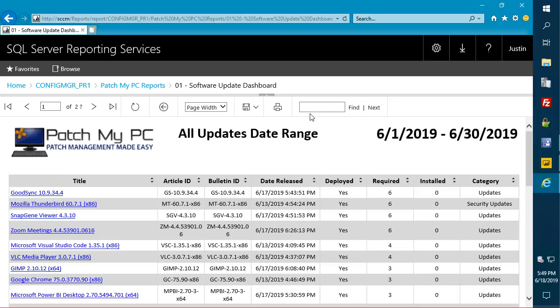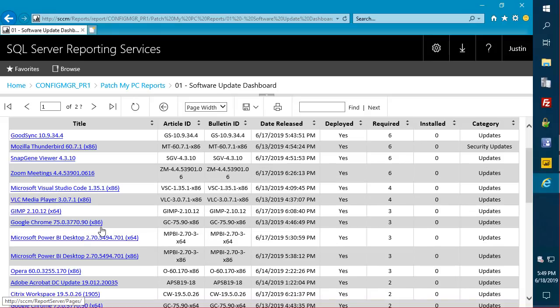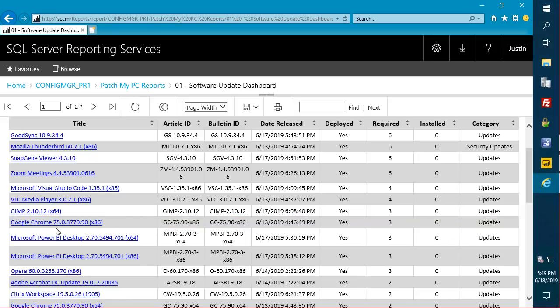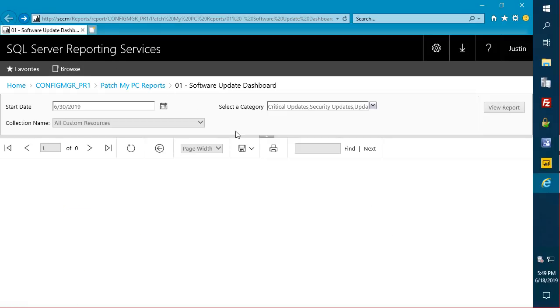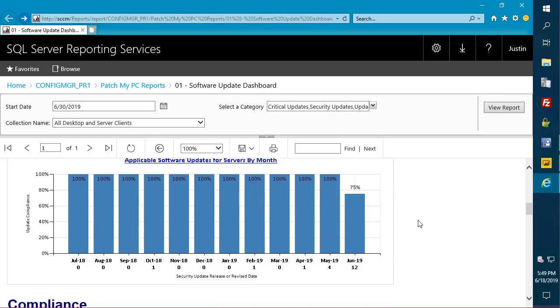If we click into that report, we can see that we sort by the number of updates missing on the most devices. So this will include Microsoft updates as well as third-party updates. We do have a dashboard just for third-party updates if you only want to split it up there. We can see things like, for example, that Chrome update that came out the other day. We can see that we have 3 devices that require that update. If we wanted to click directly into that update, depending on how deep you drill in, we may go to native SCCM reports where you can see what the 3 devices are actually missing that software update. So you can drill pretty far in as far as clickable objects go within these graphs.